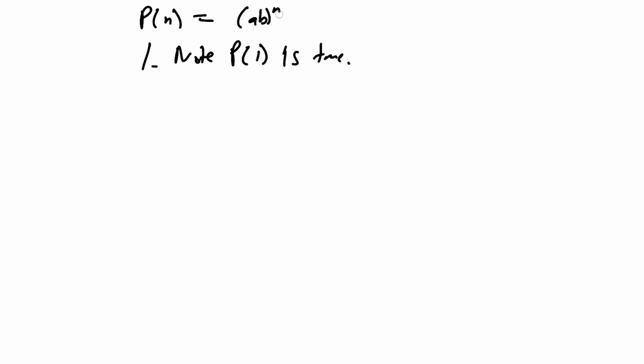Okay, so how do you actually prove this, though? Because that's just an example. So here we're going to say, let's note that P1 is true. And what is P of 1? Well, we're going to say P of n is the proposition that ab to the n equals a to the n b to the n, right? So we're just saying that our proposition is that this does in fact hold for some number n. Okay, so if 1 is n, then obviously this is true because this is ab to the 1, which of course is just ab. And the other side is a to the 1, b to the 1, which of course is just ab, right? So that just trivially works out. In fact, the base case almost always trivially works out.